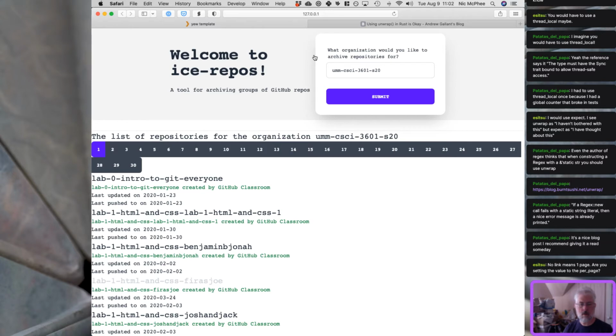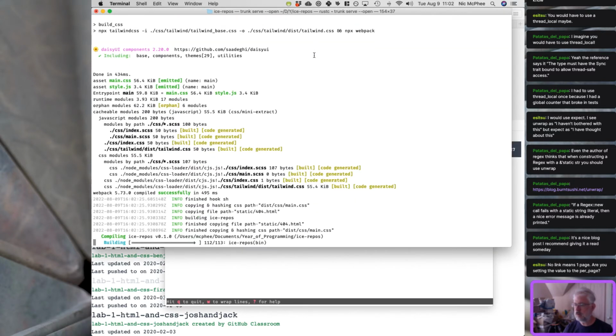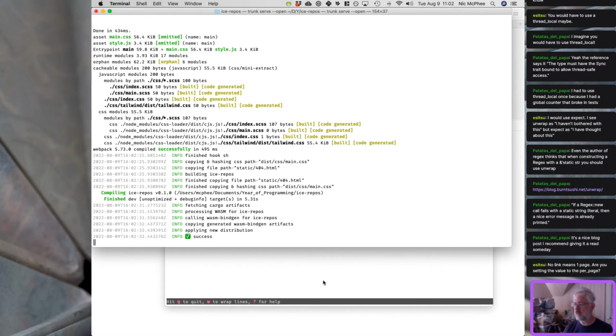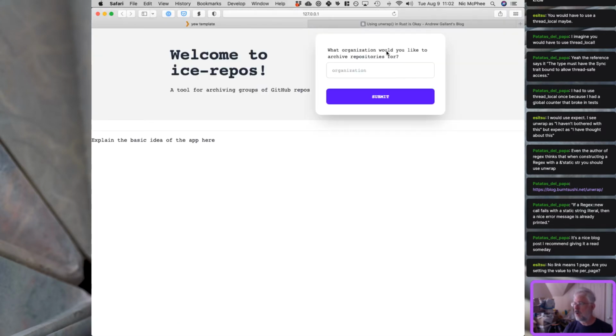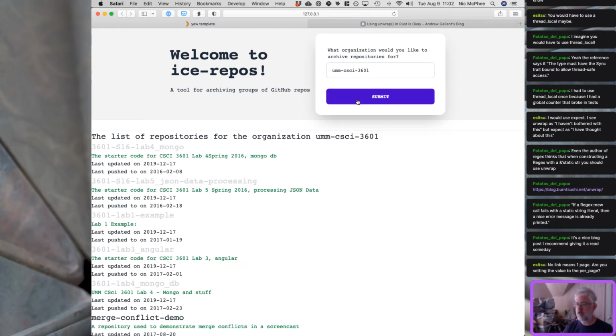let's make sure we're all recompiled. I would expect that the 3601 without a semester would have a single page because that has less than 30 repositories in it. So there's no thing there. That I get.